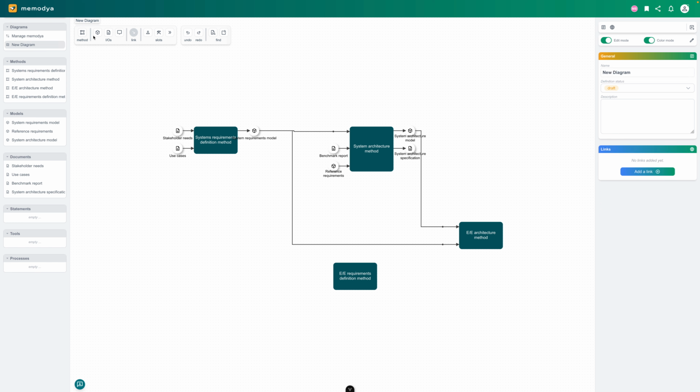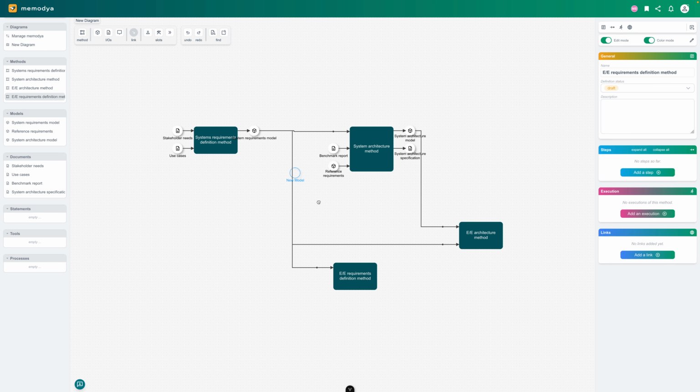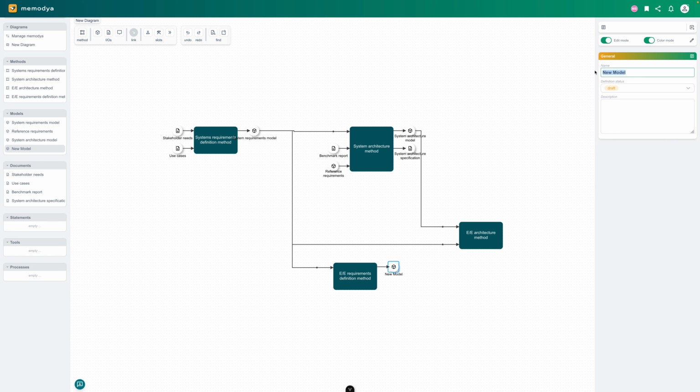And here, of course, one input is the system requirements model. As output, we have the EE requirements model. And this is of course an input for our architecture method.